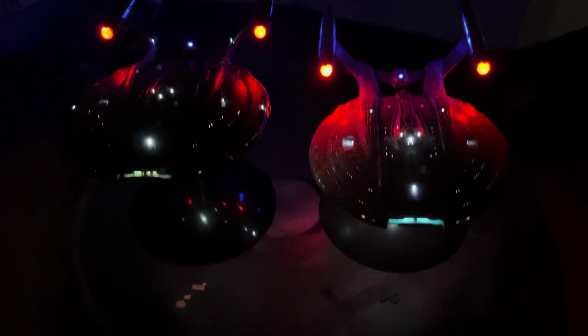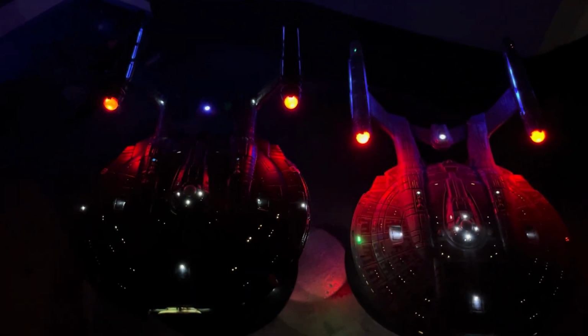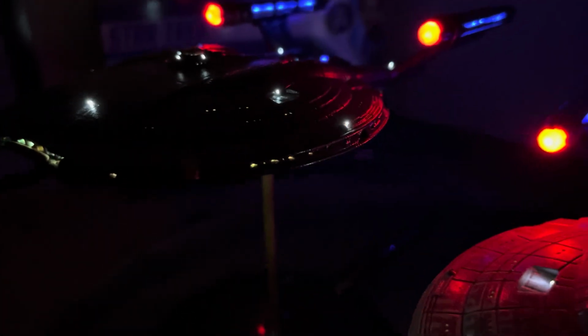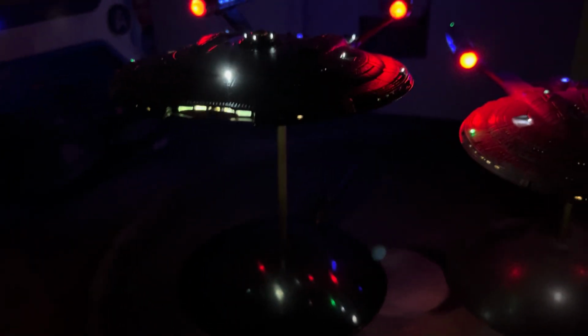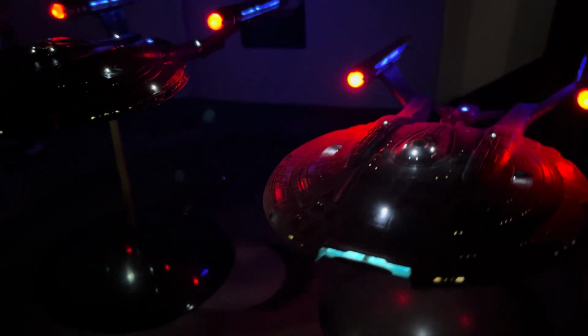Now on his model, he requested a portion of his windows to be off. So there's going to be some that either look a little dimmer because I blocked it off on the inside. Some of the saucer windows. I can't really turn this around too well. So go this way.